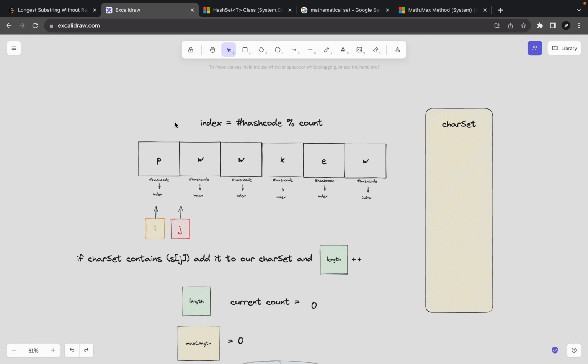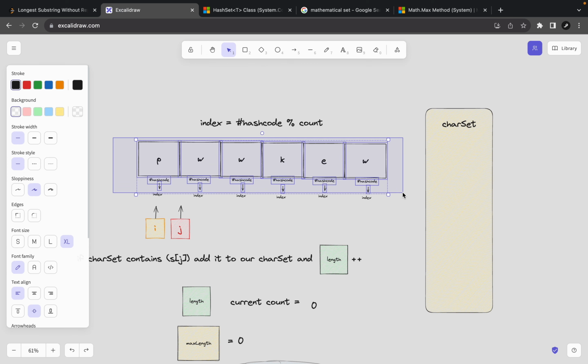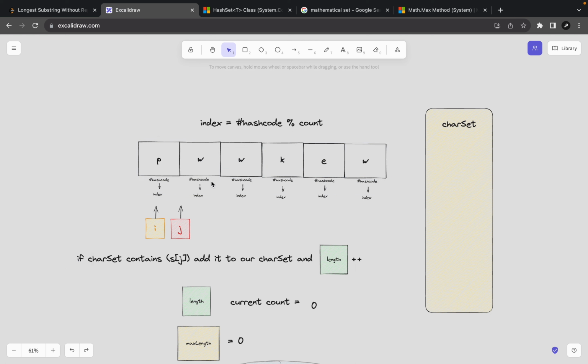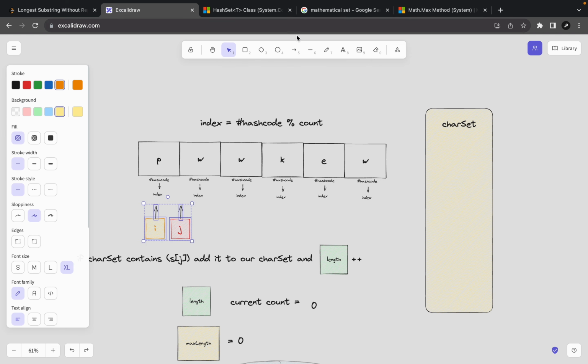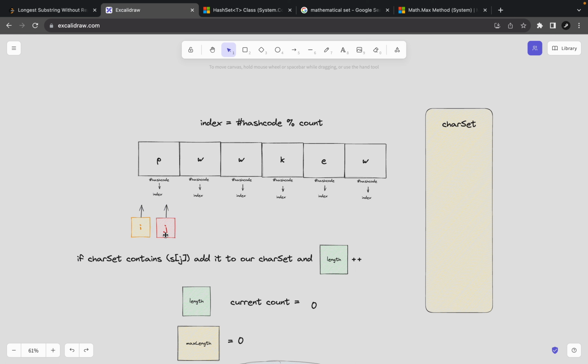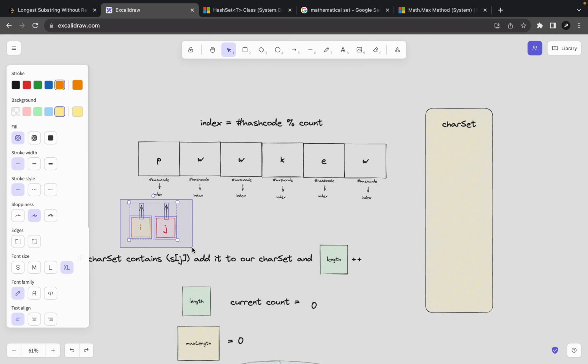But here we have our string that I've broken down into an array, or more like into characters, and using these hash codes to represent these indexes, because I might make a video detailing more about what a hash code is and how it's broken down to be an index whenever it's being searched for, whenever you use that GetHashCode method. But essentially, we have i and j, our counter variables for our for loops.